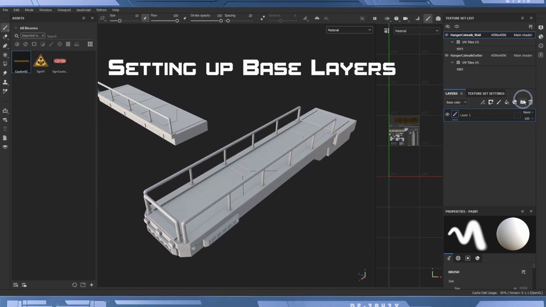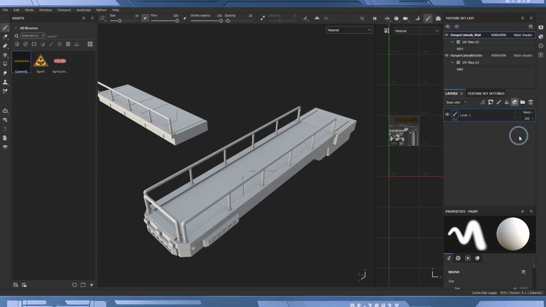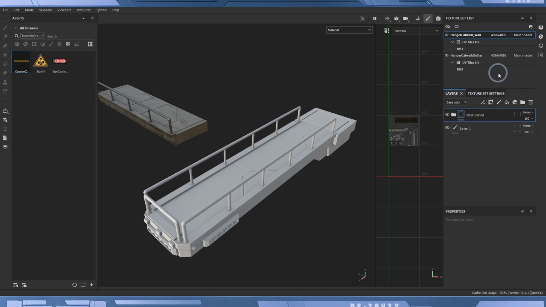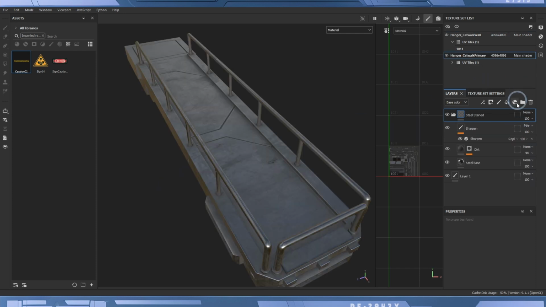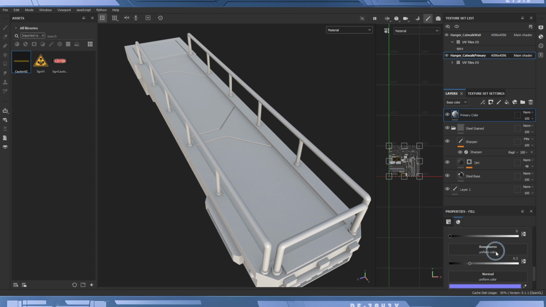We're going to go to our preset, and I'm just going to give it that stained steel. This is one of my favorite bases to work with right here. We're going to need a fill layer, color, and I'm going to want this to be not too shiny.